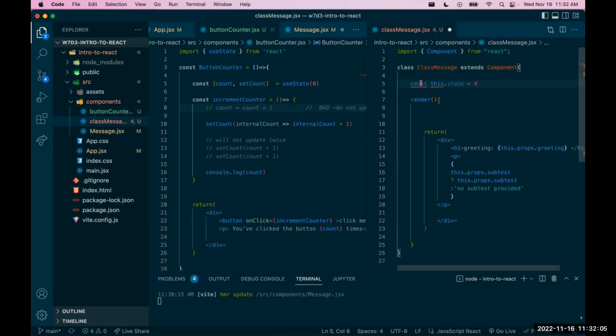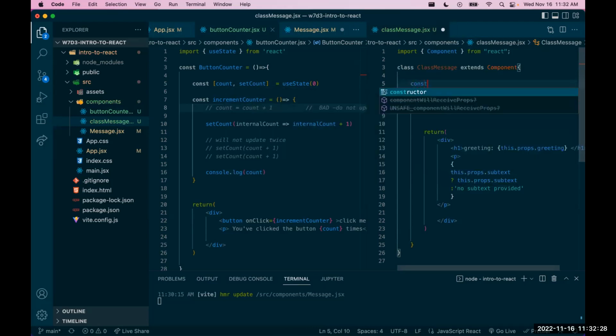I'm just looking at the docs. Do you have to put the state in the constructor? Yeah, you do. You have to set it up.